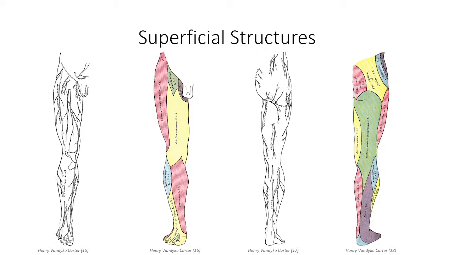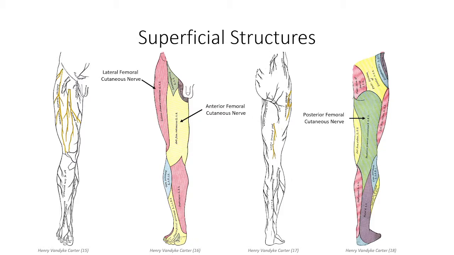We finish off this topic by revisiting the cutaneous nerve distribution to the thigh. A series of nerve branches known collectively as the anterior femoral cutaneous nerves project off the femoral nerve and supply the skin along the anteromedial surface of the thigh. A small cutaneous branch from the obturator nerve supplies a small patch of skin along the medial surface as well. The posterior femoral cutaneous branch is a distinct branch off the lumbosacral plexus that courses medially next to the deeper running sciatic nerve, supplying the skin along the posterior aspect of the thigh. The lateral femoral cutaneous nerve is another separate branch off the lumbar plexus, emerging in the pelvis between the psoas major and the iliacus muscles. It courses over the top of iliacus to emerge through the femoral triangle, just posteromedial to the anterior superior iliac spine, supplying the skin over the lateral aspect of the thigh.